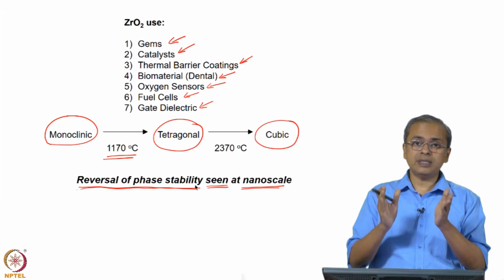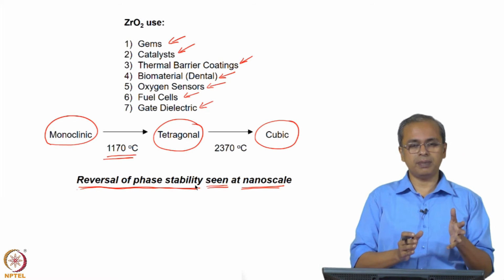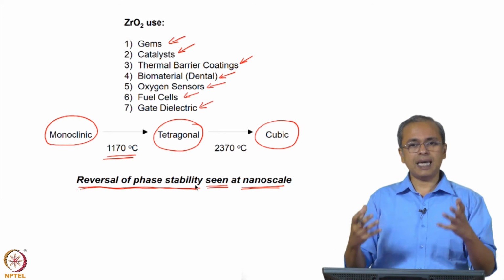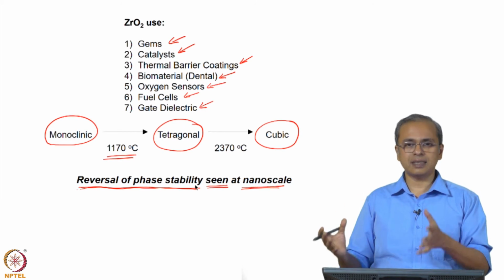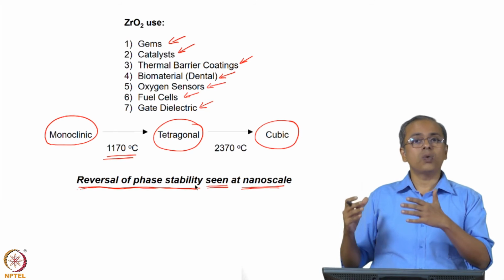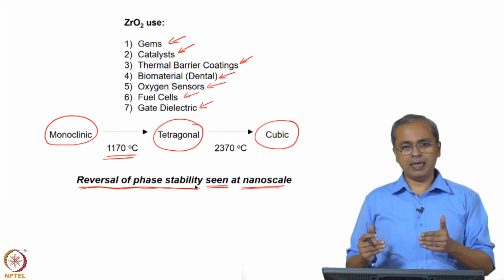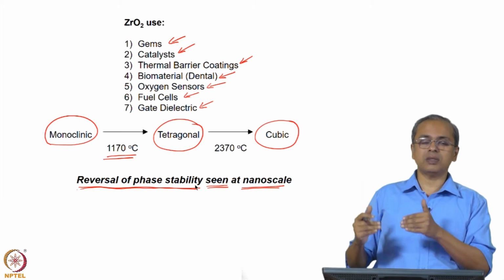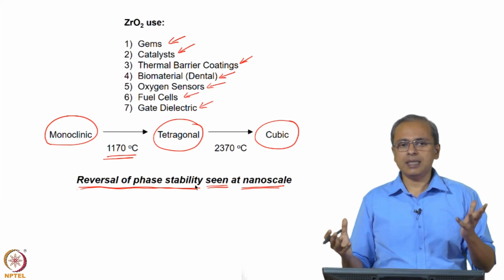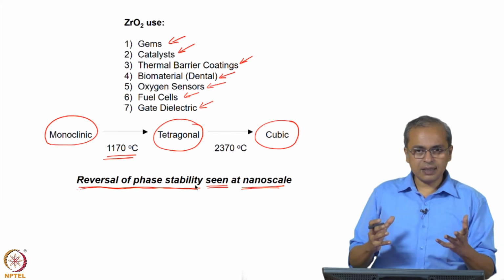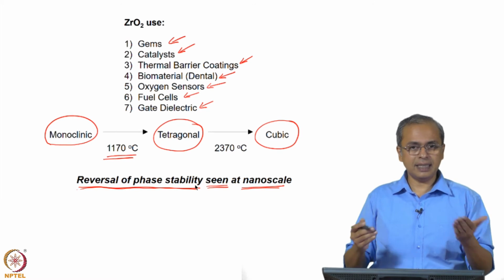So, when you say that there is a reversal of phase stability, it means that something has happened to the thermodynamics of the system, that the thermodynamics of the system has changed in some manner, and that is the reason why some other phase is now showing you a free energy that is the lower value, and as a result that is the phase that is now stable at room temperature. So, you can ask the question, has the thermodynamics changed? The direct answer to it is no, thermodynamics is a fundamental law, nothing changes there.